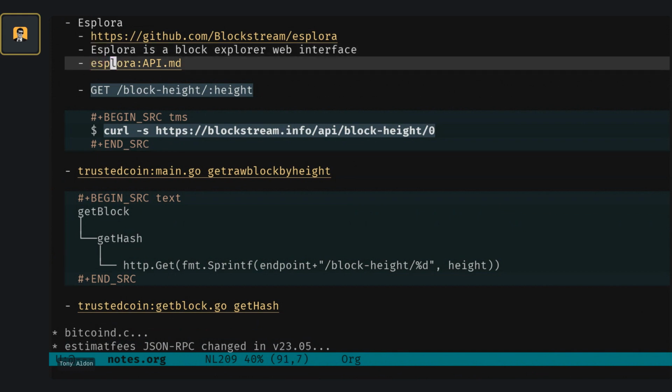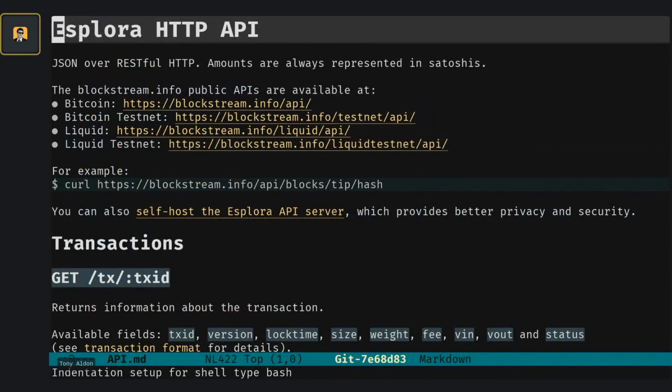So one thing that we have is the Esplora API. I'm in the repository Esplora from Blockstream, and this is what we get. We have JSON over RESTful HTTP. So some information from the Bitcoin blockchain is exposed as URLs that we can query and get the information.